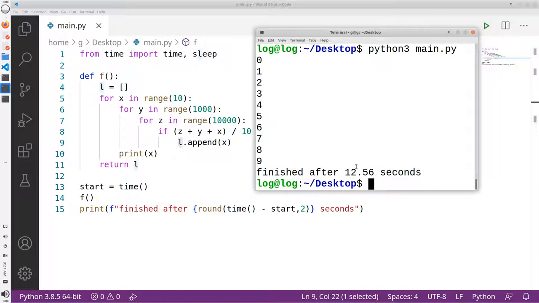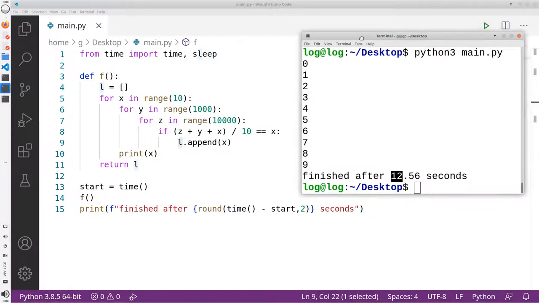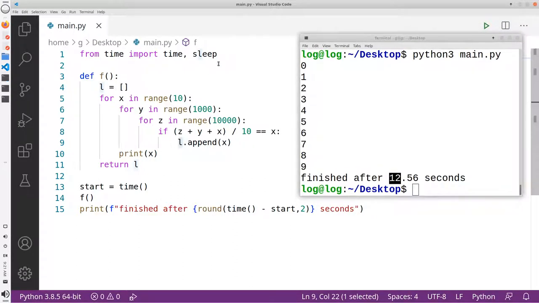As we can see here, it took 12 seconds to iterate over these three loops. Now, that's unacceptable, and I think that a lot of people who write Python code also agree with me, because there's a library called Numba that really helps you out in these situations. What Numba does is it takes a function and compiles that function for you so that when you execute it, it's a lot faster than it would be if it wasn't compiled.